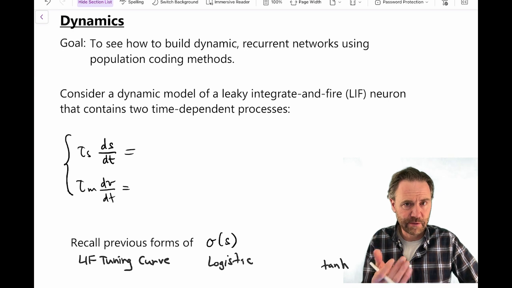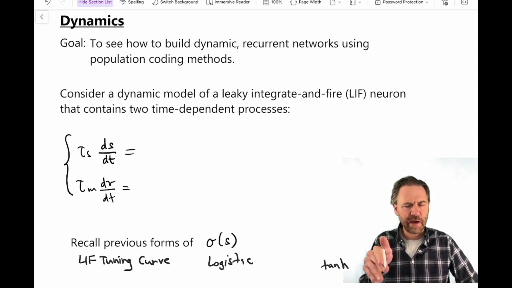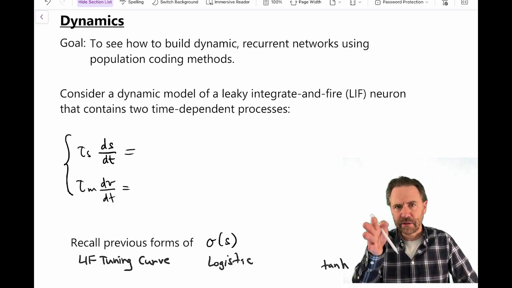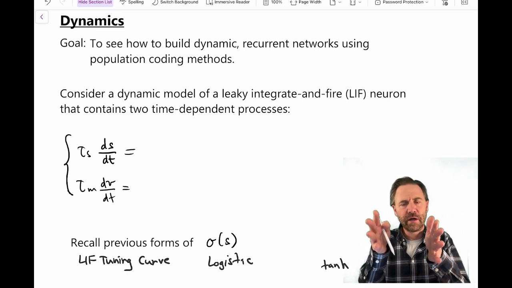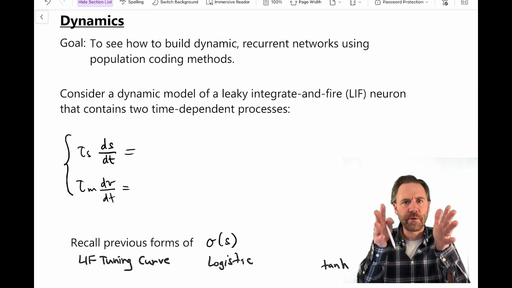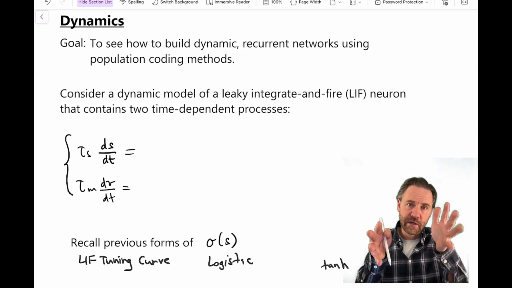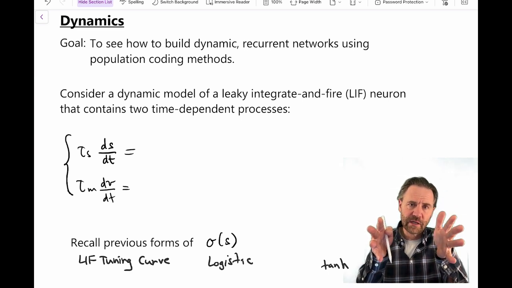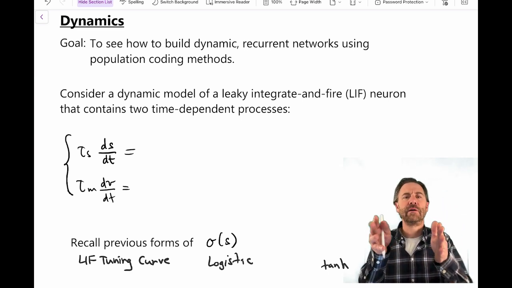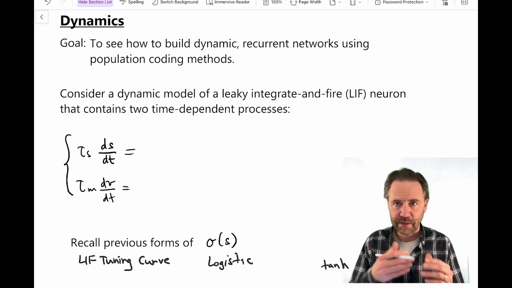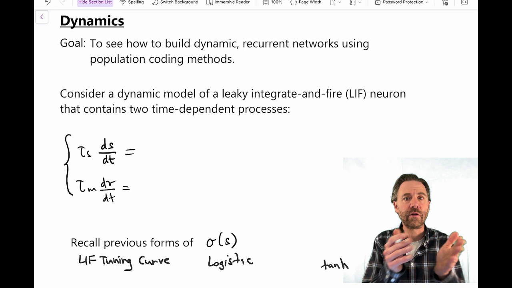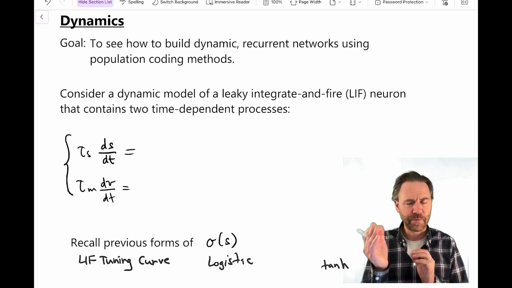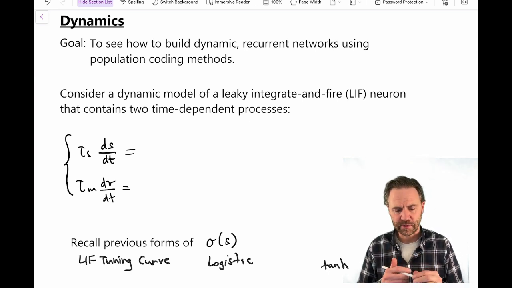the decoding weights. Now you can have a population that's encoding some vector, and it can project through to another population, and you can perform a transformation on this data that gets re-encoded into this population through the connection weights. It's basically just a matter of computing the decoders and using those decoders and the encoders to set up the connection weights between the two populations.